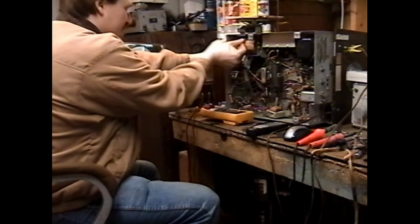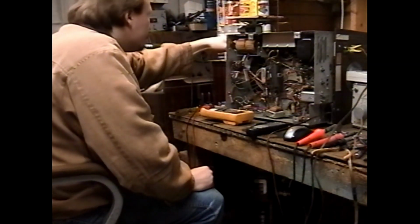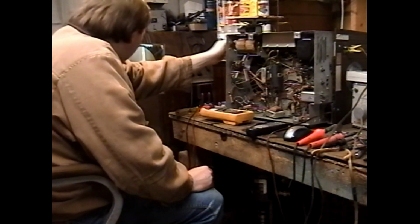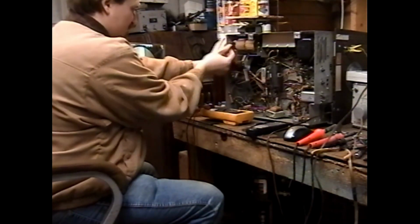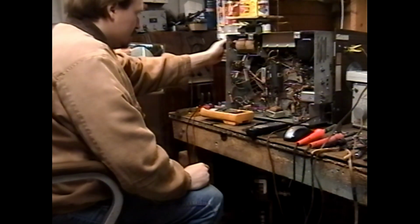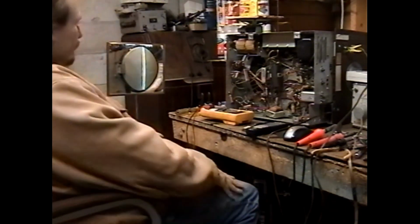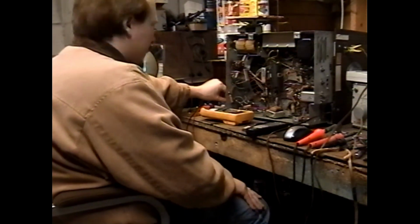It's getting channel 2? Seriously? Yeah, that's the station it's getting. Why would it not be getting 13? Oh, hey. That's something. There's the test pattern. It's definitely way off.